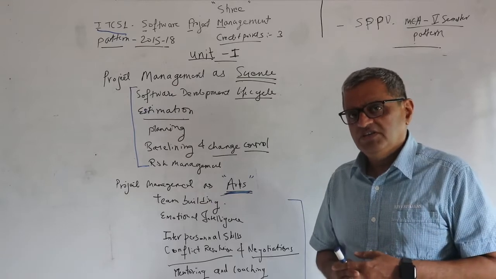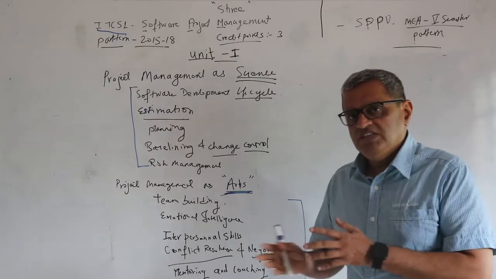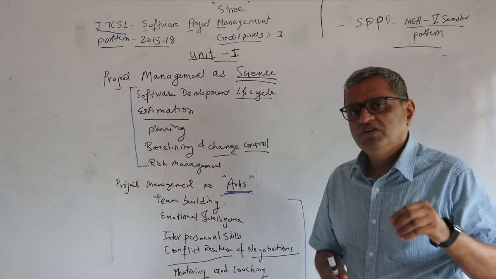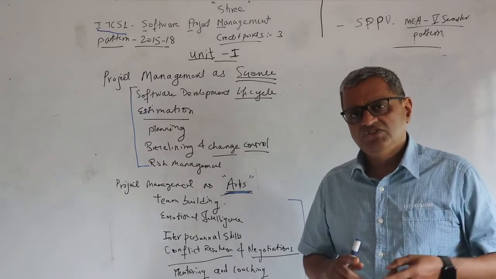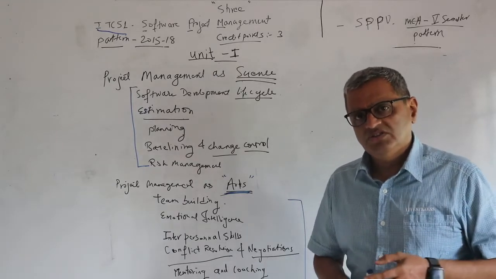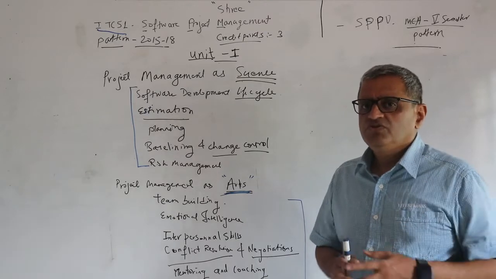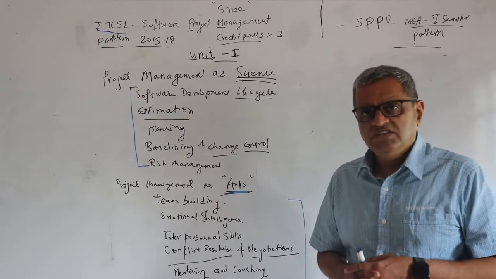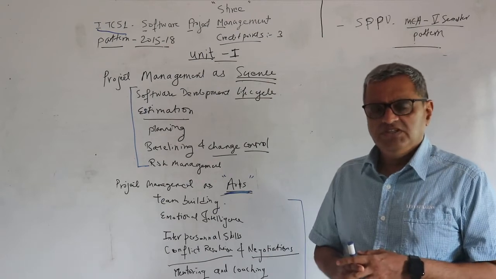In our last two videos, we got introduced to project management. We saw what a project is, what project management is, and we went through the details of the constraints like scope, quality, cost and time. We also saw in the last video what the challenges in project management are.